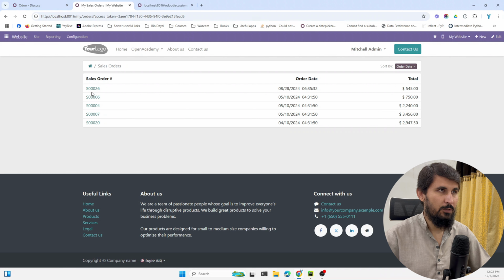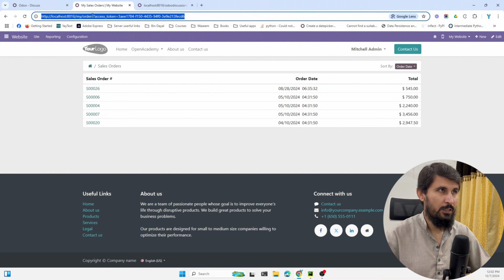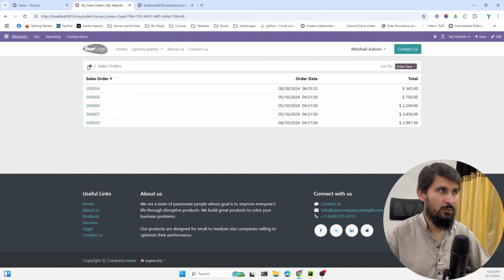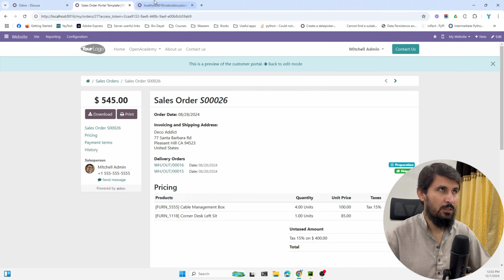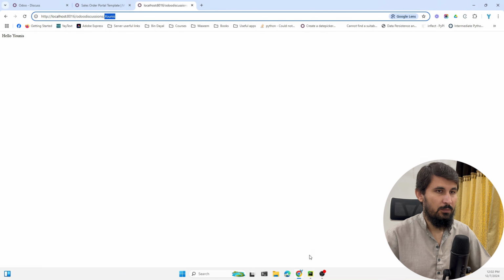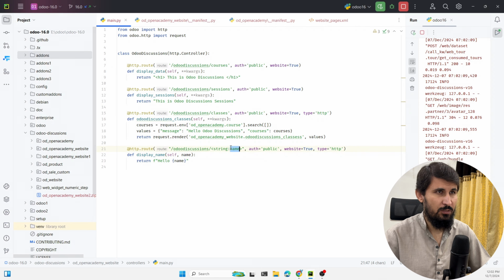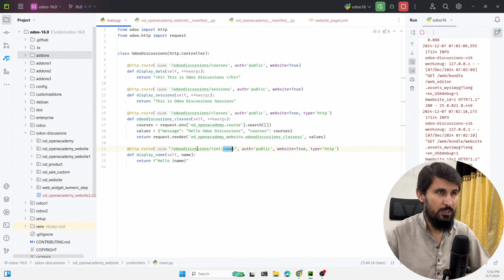For example, if I go here, you can see it generates a dynamic URL. So this is how easily you can manage and generate dynamic URLs. But this is not limited to just strings. We can also define integer type variables, which adds some validation to check the URL. If the entered value in the URL does not match this type, it will throw the error message.